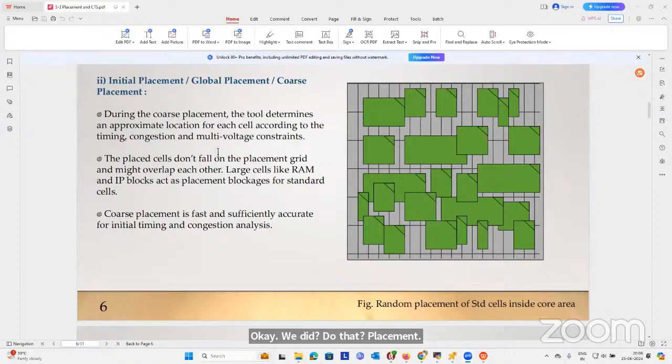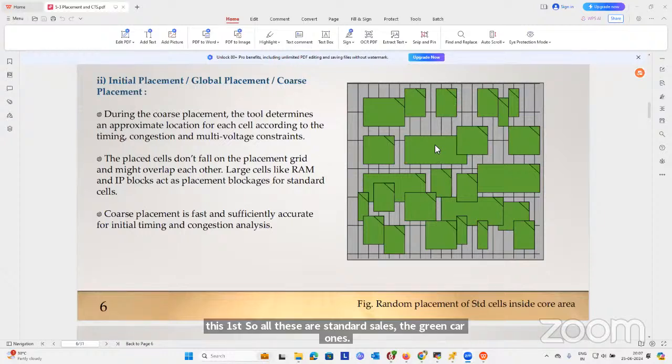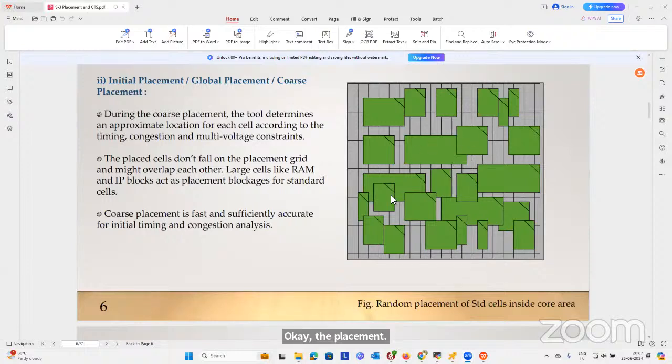Next is the placed cell doesn't fall on the placement grid and might overlap each other. Large cells like RAM and IP blocks act as placement blockages for standard cells. So all these are standard cells, the green color ones. Okay, the placement should not get overlapped. The standard cells should not get overlapped. They should be placed in a proper order.